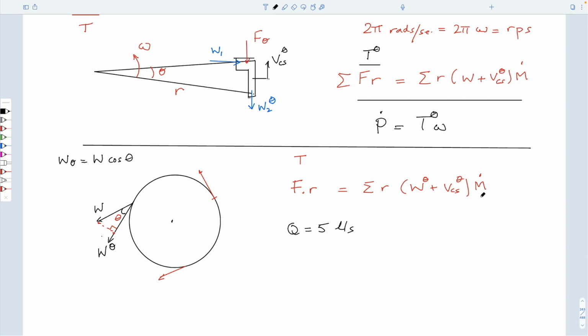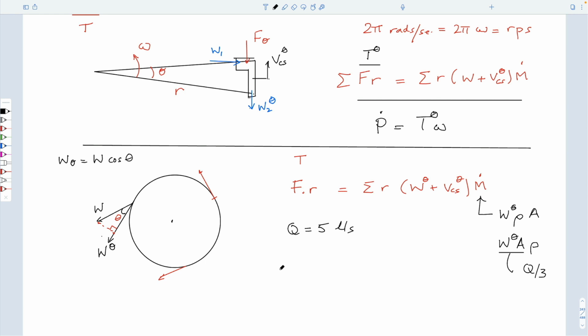So what are each of these terms? We need mass flow rate. Mass flow rate is what? Mass flow rate equals the velocity theta multiplied by the density of water times the area of the nozzle. We could rewrite that as W theta times A times density. So this term here is automatically Q over 3, right? So velocity times an area is meters cubed per second. This is meters cubed per second. And so the one for each of them.